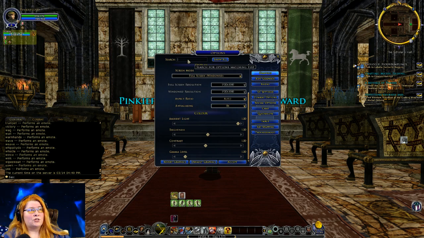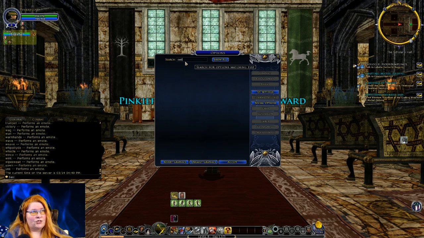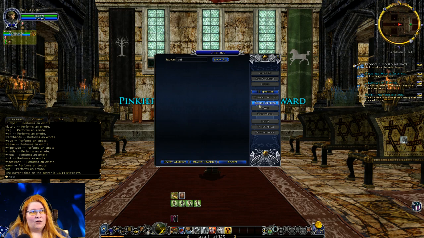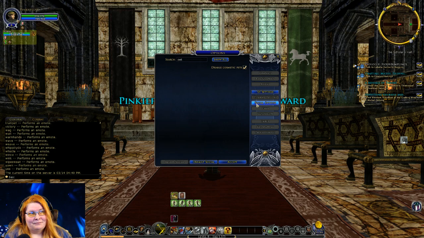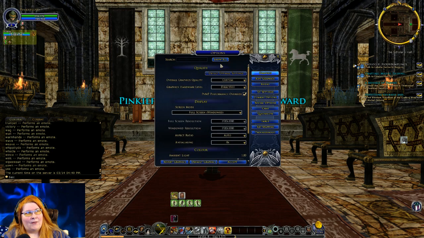You can also search this window, search all of the options. This is actually really cool. Let's actually search for pets. What it will do is it will look for options that match the word pet. And as you see, these two are lit up and the other ones are gray because there aren't any UI elements that mention pets other than UI settings and social options. It's kind of cool. And then you click show all and it shows everything. So that's graphics. That's the search thing. And the search thing works on any one of these windows.